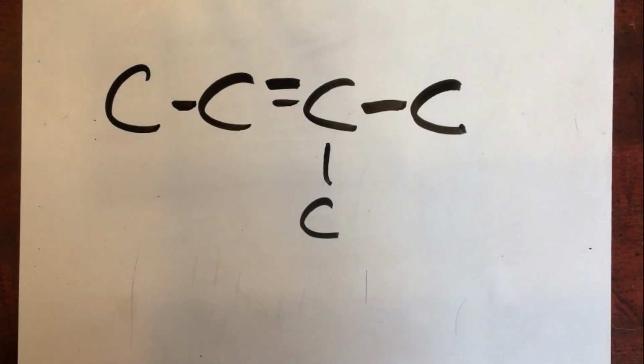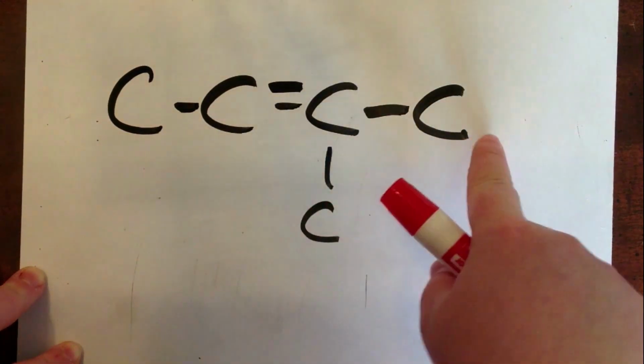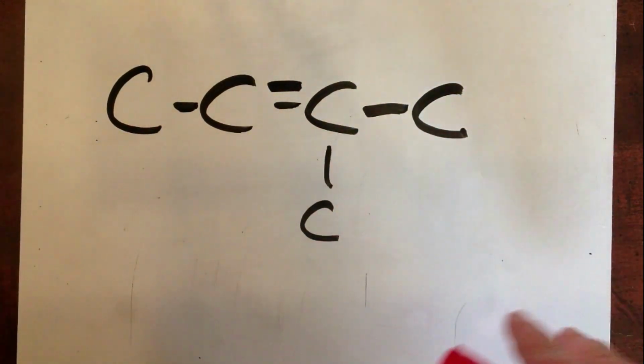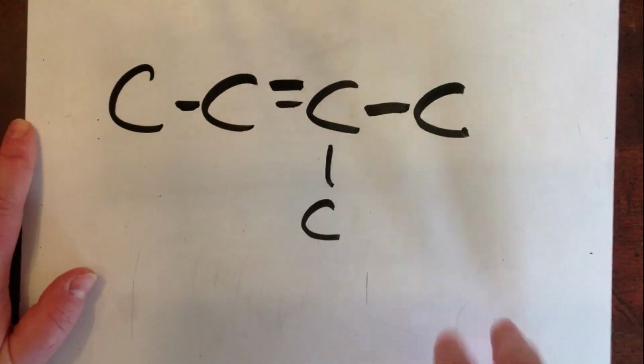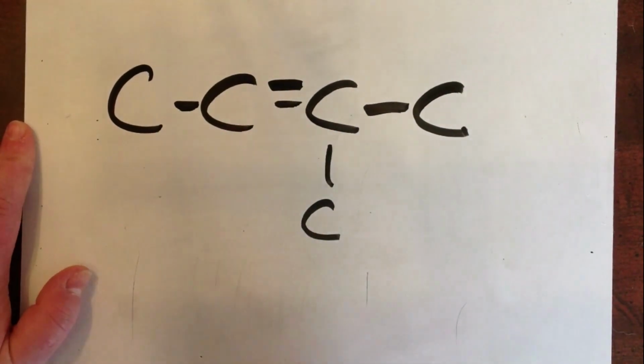Here we have a branched alkene. Branched alkenes or alkynes would be named just the same as a branched alkane and indicating where that double or triple bond is, just like we did earlier. Now, I did leave the hydrogens off here just to unclutter the picture for us. Longest chain is going to be 4, whether I go 4 across or across and down, it really doesn't matter. So just for fun, I'm going to go the across and down.